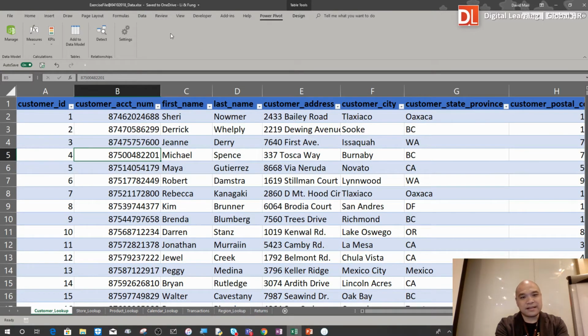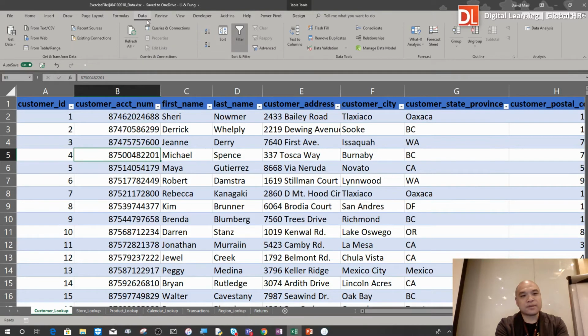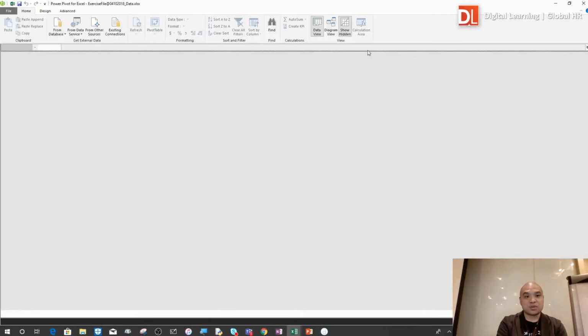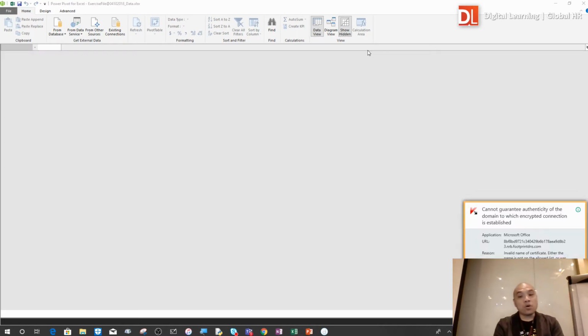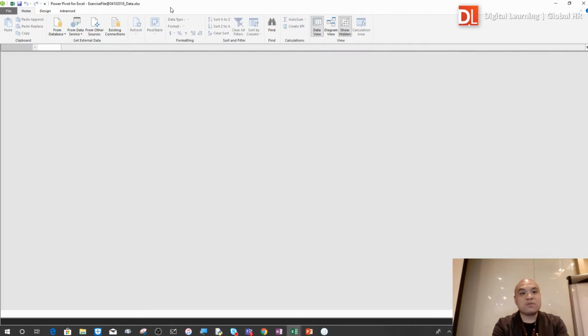That is, go to the data menu, and then in the data menu, you can see a section called the data tools section here. In the data tools section, you will get something called manage data model. Once you click the manage data model, it will ask you whether you would like to enable the Power Pivot features. Please click enable features. And then after that, it will open the Power Pivot for Excel for you, just like what you can see here.